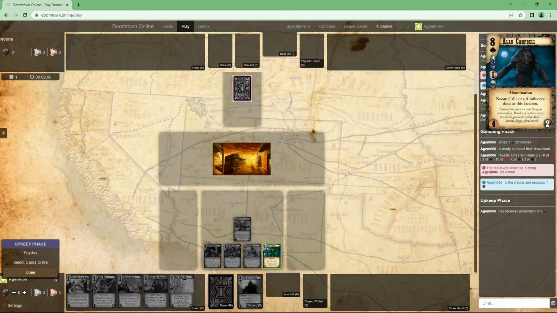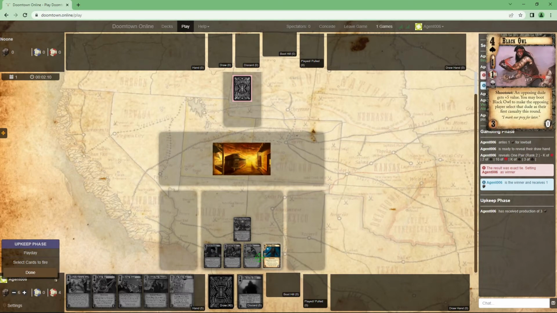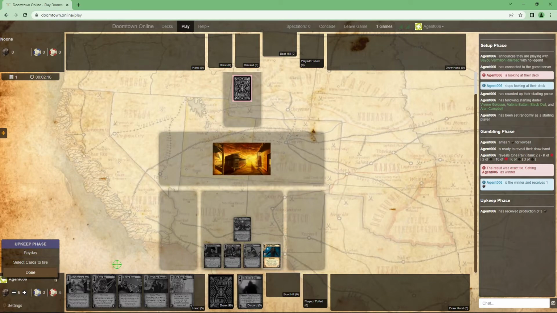If it's deselected and I just hit done, I've chosen to pay upkeep, as much as I can, for whatever I do have. And if I do that and I hit done, it'll go ahead and deduct it from my upkeep. So I'll go ahead and do that and just hit done.